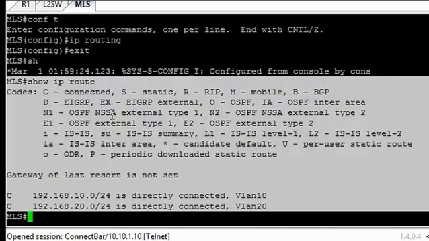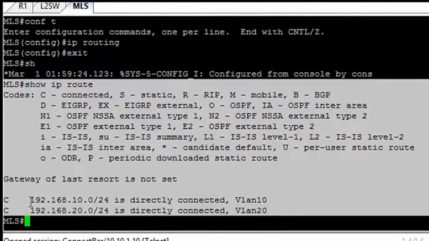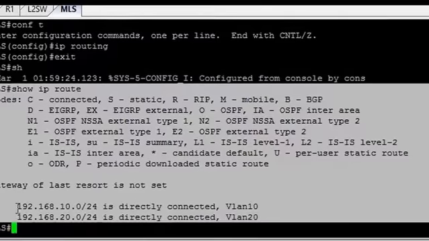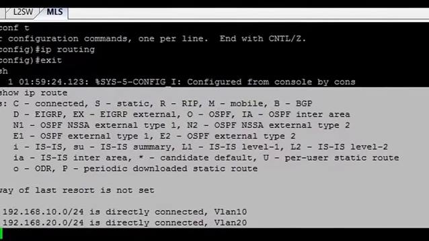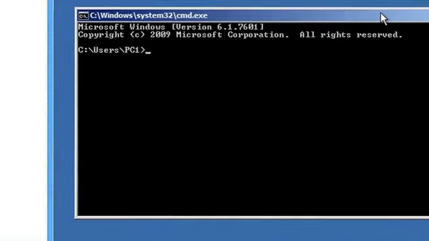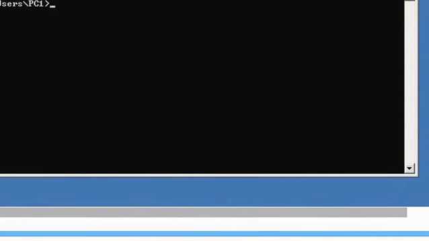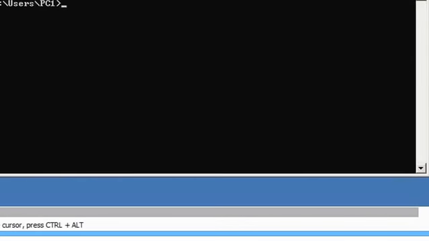We should be able to test that, in fact, our SVIs will route from PC1 on VLAN 10 to PC20 in VLAN 20. All right, so I'm going to go ahead and bring PC1's command prompt over, and do an ipconfig again.